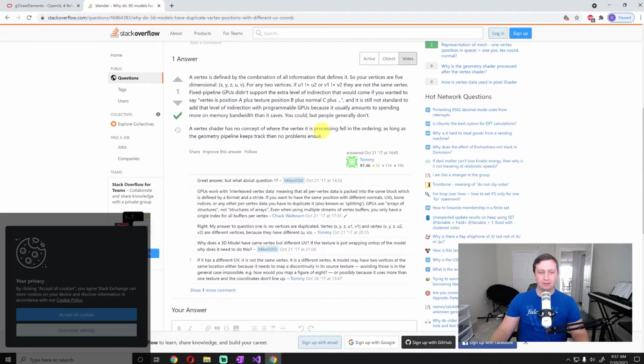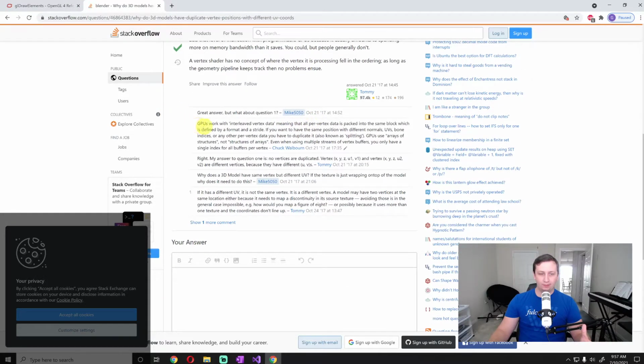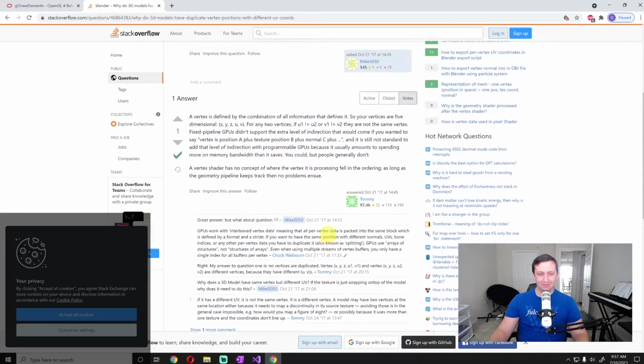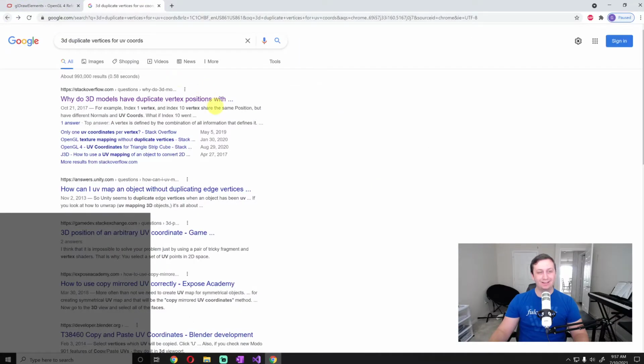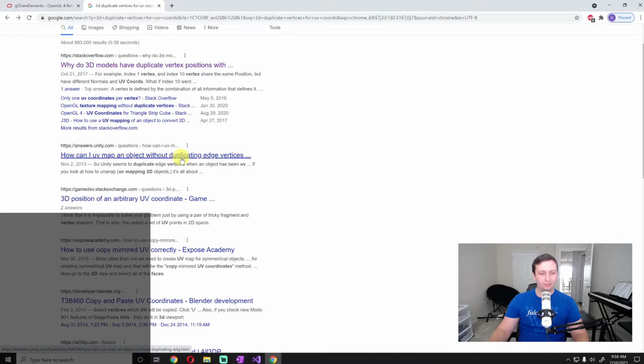Okay, so he's basically saying that Blender exports duplicate vertices for different UV coordinates. That makes sense to me, but do people usually eliminate that duplication somehow? I'm just reading this. Okay. So this leads me to believe that the whole element index thing that I set up is just completely useless, and I think it might be. So that removes a lot of complexity, which is nice, but it also means that we have to remove a lot of code.